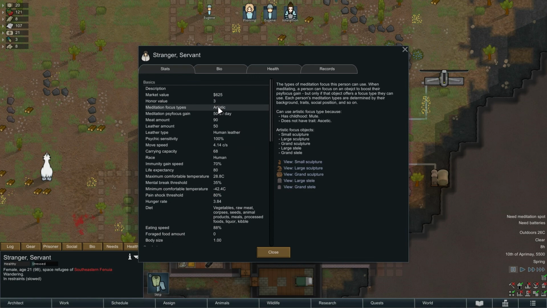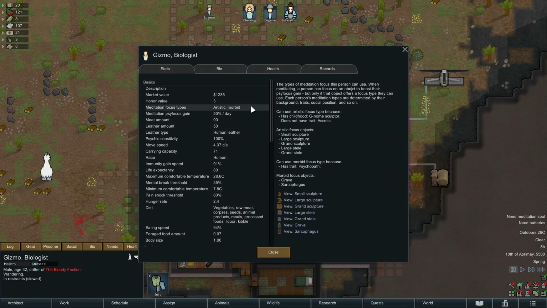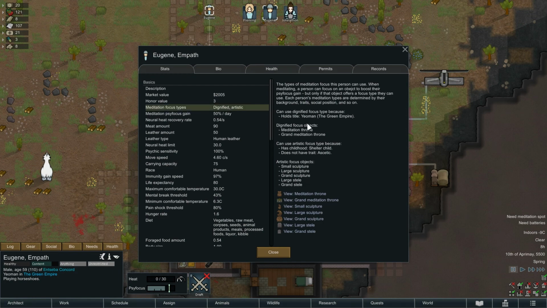It'll return the recreation need up to 100%. So they don't have to meditate, really. The only people who really need to meditate are the people with the psi casts. So we'll see here, again, it's artistic and morbid. It tells you over here what they can meditate at. In this case, we don't really care about anybody meditating apart from Eugene here. So Eugene needs to have dignified or artistic. So he needs a sculpture or a throne or a stele.